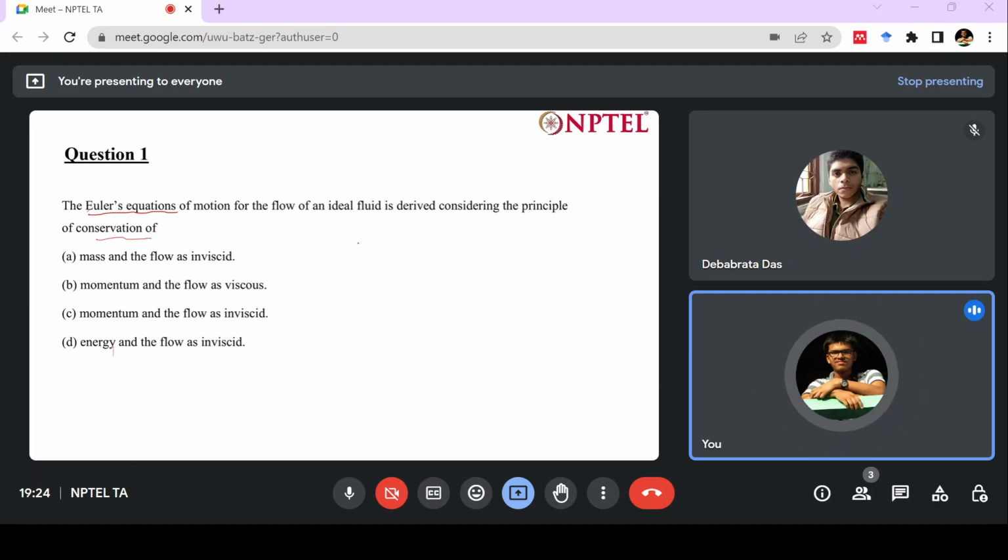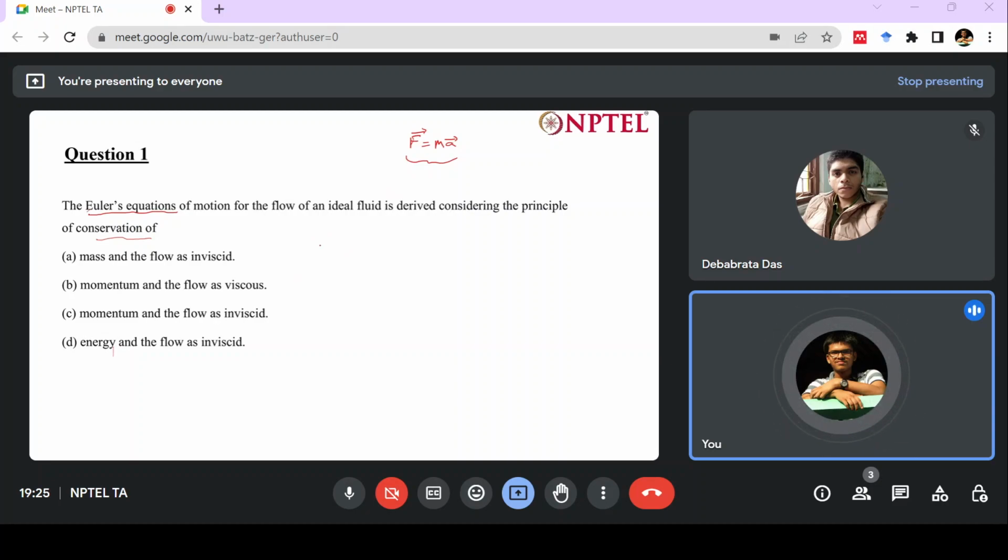But our equation of motion, the force balance equation through which we can study the kinetics of any object, is actually Newton's second law. Newton's second law is valid for a point particle, so in a Lagrangian sense. So what we do is convert this to a fluid mechanical sense, first in an Eulerian framework.